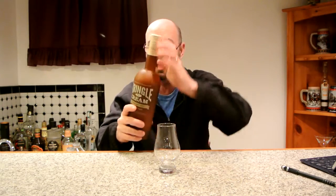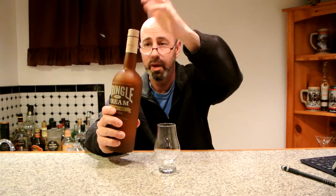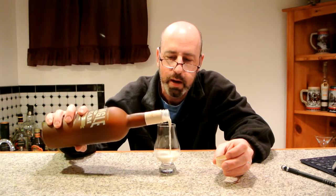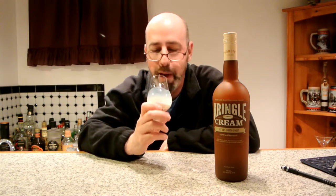Let's get some in the glass and see what it's all about. Now, with any kind of cream liqueurs — well, it ain't a liqueur, it's a flavored rum — but anything that's got cream in it usually might get funky and separate on you. Wow, look at this — it looks like a glass of milk! All we need is some Kringles and we'd be about set. Look how that coats that glass. The funny thing is there ain't no separation here, and that's a hard thing to do if you're a distiller. I don't know what they're doing, how they're combining the cream and the flavorings with the rum. But that's really cool — look how it stays on the glass, it don't even want to come down the side. It's just as opaque as all get out.